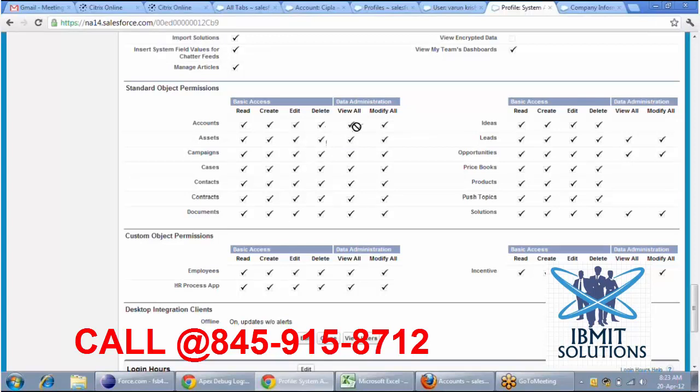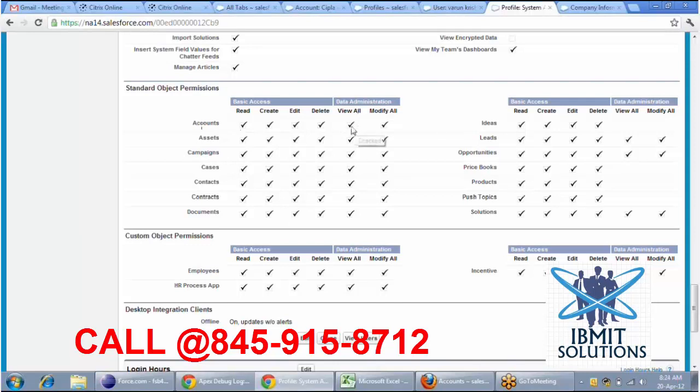View all. Because of this view all permission, the other user, user 1, is able to see the new record created by me. Actually, roles support that he won't be able to see his manager's record, but in this case he is able to. The reason is that for his profile, the view all option for accounts is enabled.